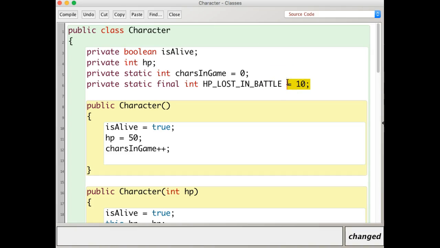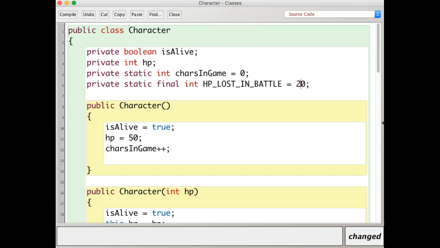Okay, so then we have the benefits of a constant. A constant makes the code more readable. You see lost in battle instead of 10. It just makes more sense. It's easier to edit, so I can just change my 10 to 20 and I'm done, and no matter where I used it, it's going to change correctly. Okay, finally we have scope. I realize this is long, but you haven't watched one in a while.